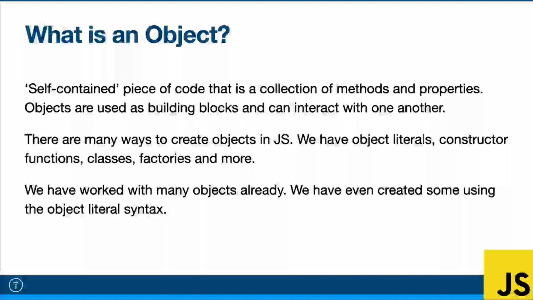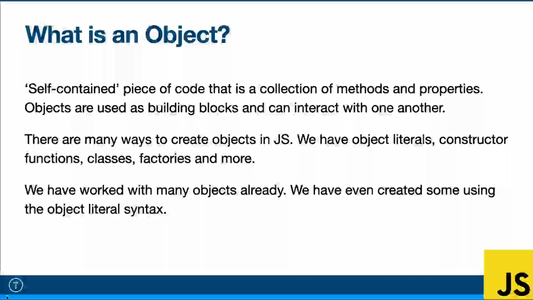Okay, so JavaScript has many ways to create objects, including literals, which we've been using, right? We've used object literals quite a few times, but we haven't added any methods onto them or anything. We've just basically used them as data containers for key value pairs, which is fine. That's usually what object literals are used for. But we do have other ways to create basically blueprints to create multiple objects rather than literals, which is just used for a single object.